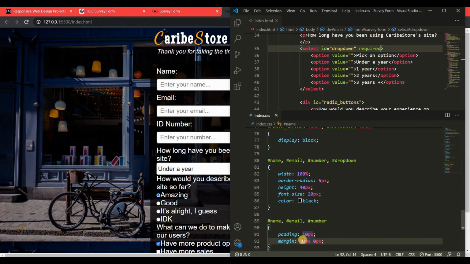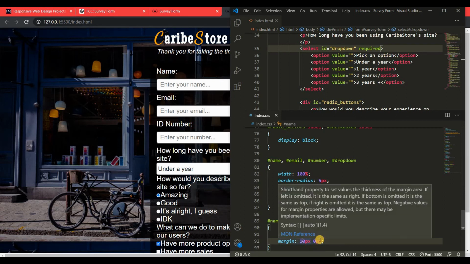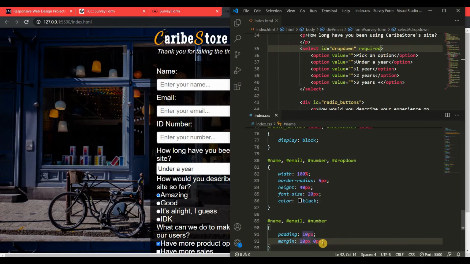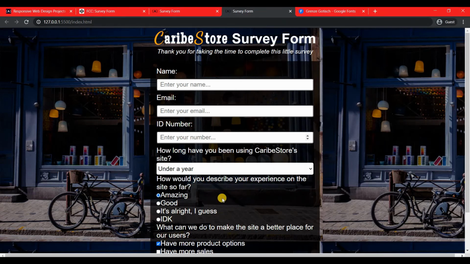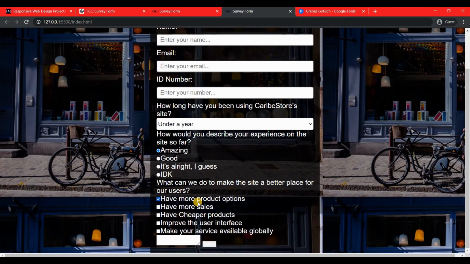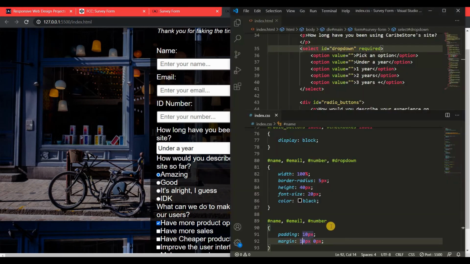Ten pixels top and bottom, 0 pixels left and right. So it will look like this. Actually, what I should do is do the same for all the inputs.